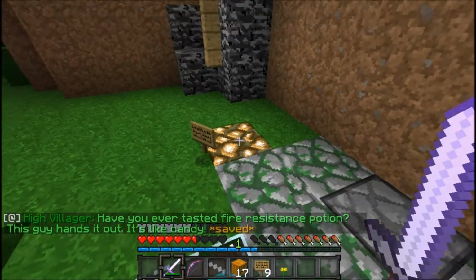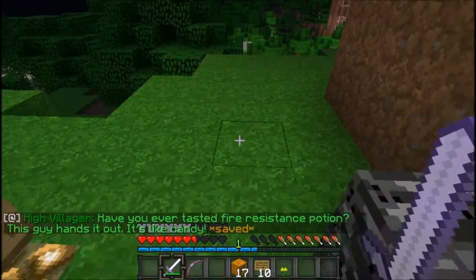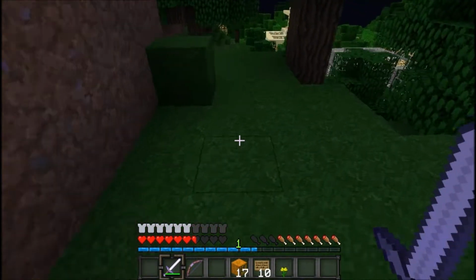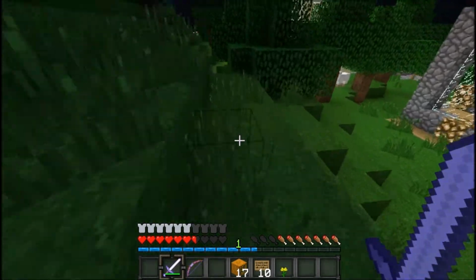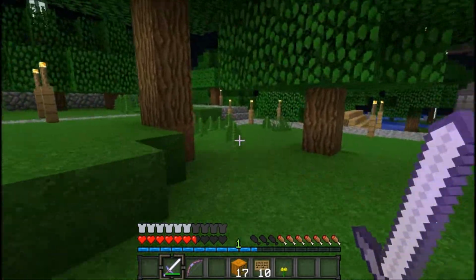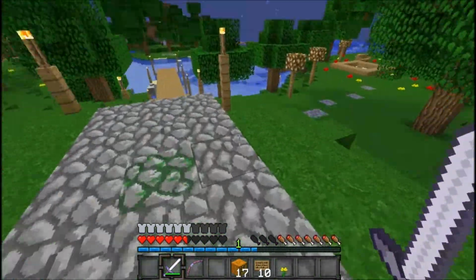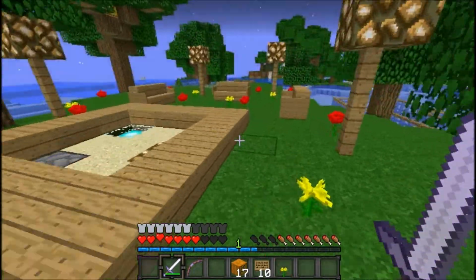Alright. Have you ever tasted a fire resistance potion? This guy hands it out. It tastes like candy. I do have fire resistance. Lots of fire resistance. Oh, now I know where I'm supposed to go with this fire resistance, but I think all those people drowned. I'll go anyway. There's this one place where there's a bunch of lava that you need to go through. But I'm pretty sure it's in the beach area, or it's really close to the beach area. If it's not, then they're about to drown, and I need to hurry really fast to go down in there and get to them.